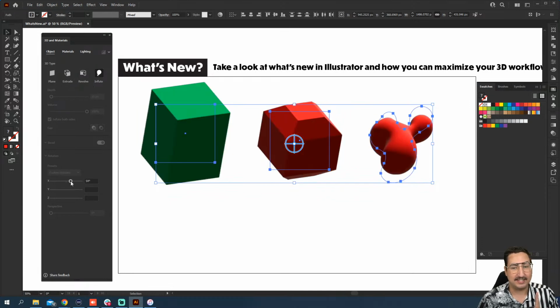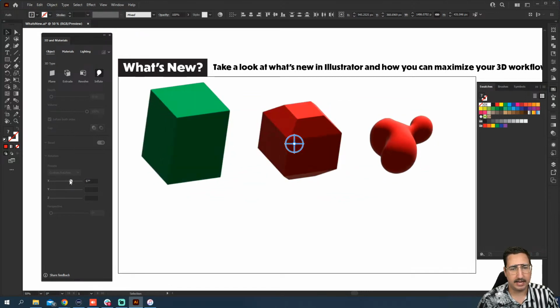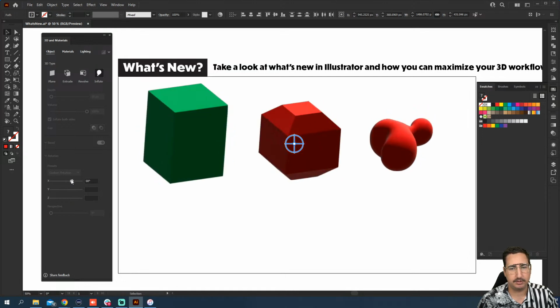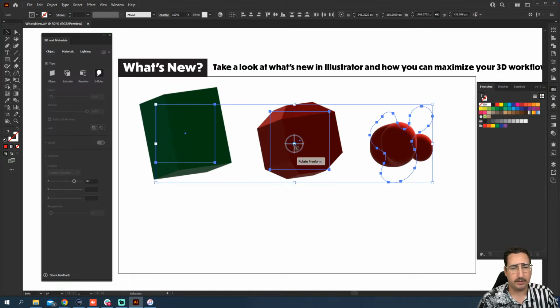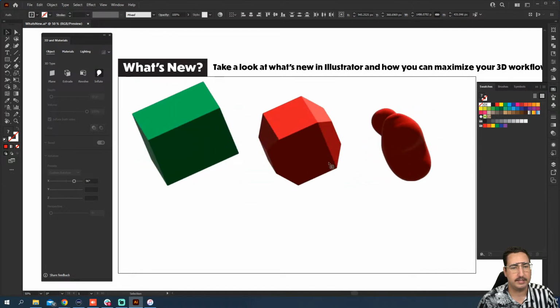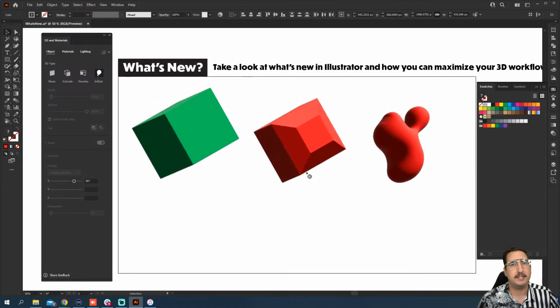So we can rotate all these at the same time. All you need to do is come down here and we are going to grab this. And you see, as I use the slider, it is going to rotate all of those. That shape is so fun. So we rotate all those. We can also grab this and you'll see that we can freeform rotate. It will rotate all of them at the same time.